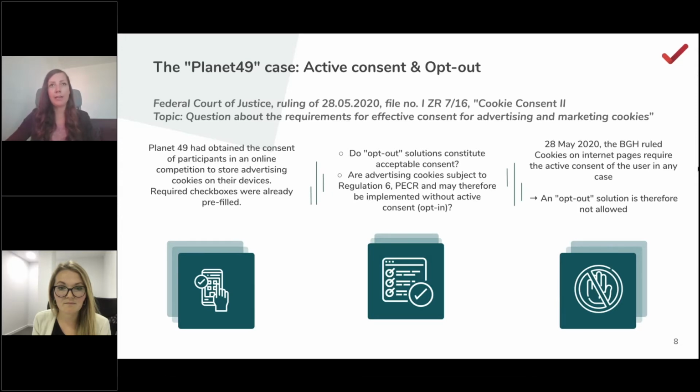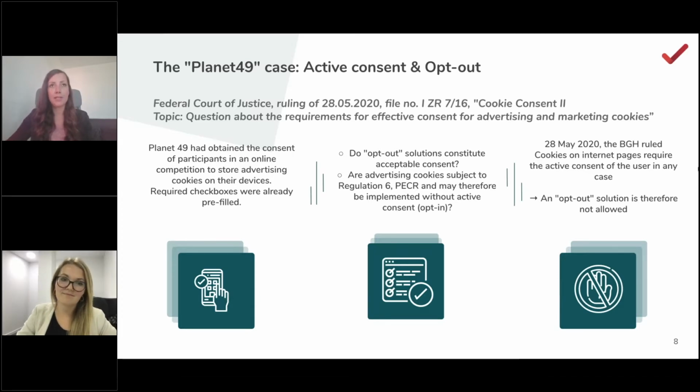So in the case of Planet 49, the question was whether the website that set the cookies on the visitors needed the active consent of the visitors or not. So this meant a real consent, not just a you-can-continue-surfing banner. More specifically, the question was whether the checkbox in such a cookie banner may be already clicked or not. So Planet 49 was warned by the Consumer Center of Germany because of the checkbox that had been already checked in advance. So the German Supreme Court, we call it BGH, just for later on, referred the case then to the European Court of Justice.